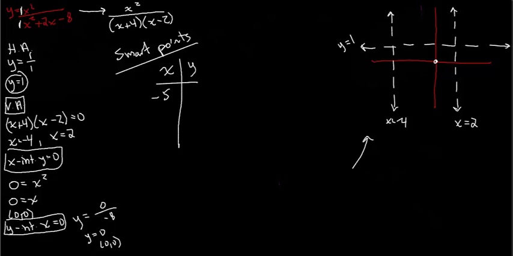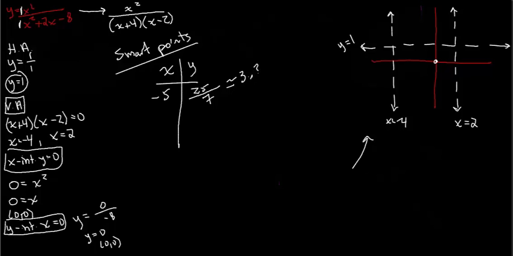Going to plug it into my equation. Going to show a little bit of work. So in the top I got x squared, so I'm going to get 25. In the bottom, and I'm using the factored form because it's a little bit easier to do the math, in one bracket I'm going to get negative 5 plus 4. I'm going to get negative 1. In the other bracket, I'm going to get negative 7. So when I multiply them together, I get positive 7. This is approximately 3 point something.